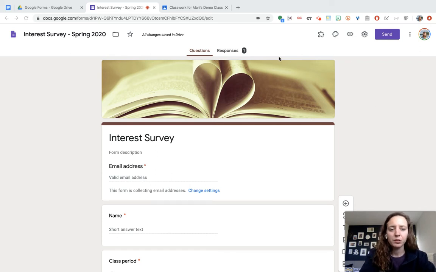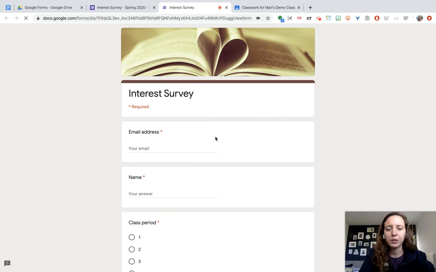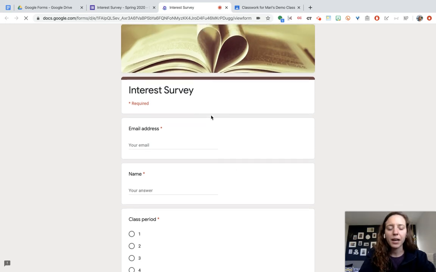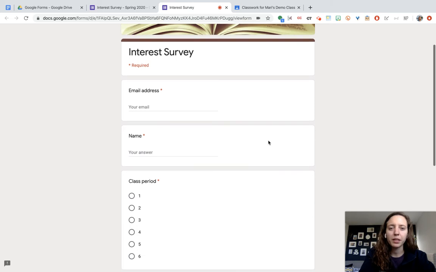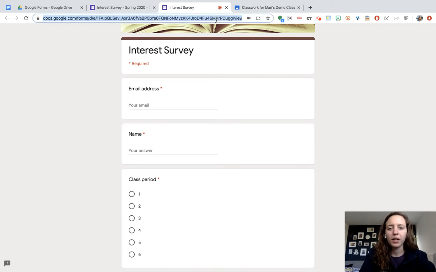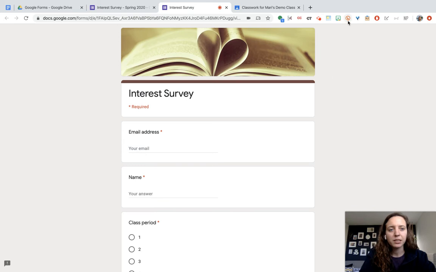And in order to use Bitly, I look at the preview, which is also the live form. So it takes me to what the form looks like. And I use the Bitly Chrome extension. You can also use the Bitly website by copying the URL up here, and then in a new tab, going to bitly.com, and you're able to create a shortened link for free. If you create a free Bitly account, then you can customize the ending of it. I use the Chrome extension because it's a little bit faster.